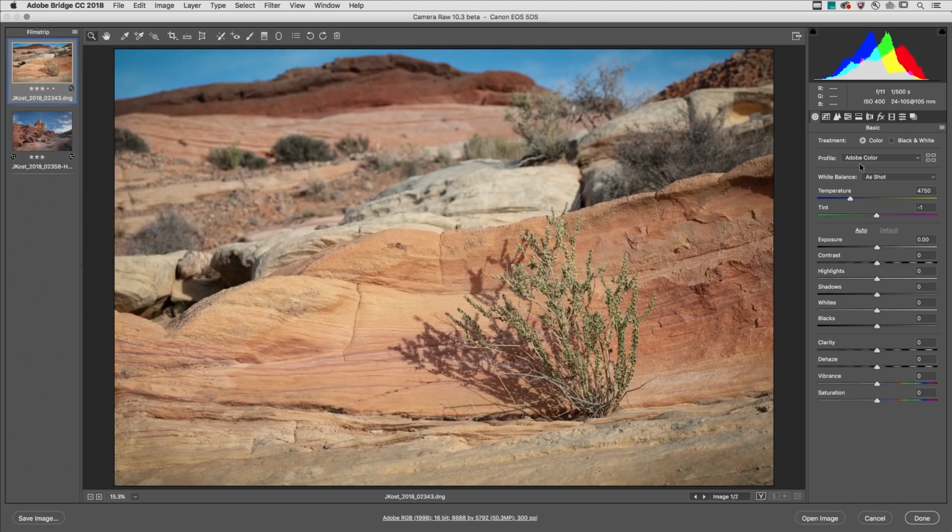Now, Adobe Color was designed to be a great starting point for any color image. The goal of this profile is to render a relatively neutral baseline image that closely matches the original colors and tones in the original scene so that you can then refine the image and achieve the exact look and feel that you want. The Adobe Color profile has several improvements over the previous default profile. It's a bit warmer in the reds, yellows, and oranges, and it renders skin tones better. It also has a very small increase in contrast as well as slight adjustments for memory colors, and it does a better job of moving highlights between different color spaces.